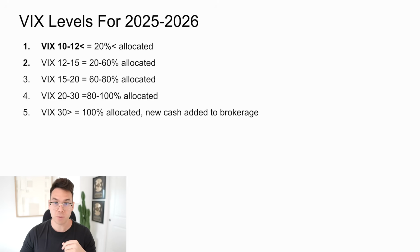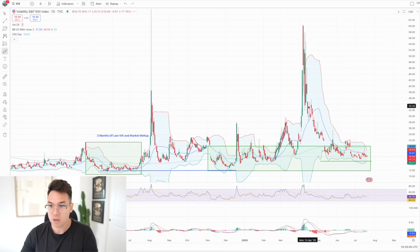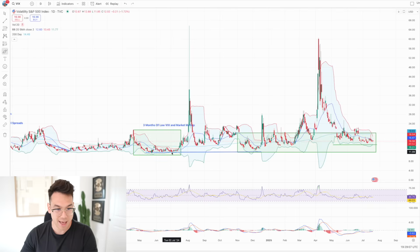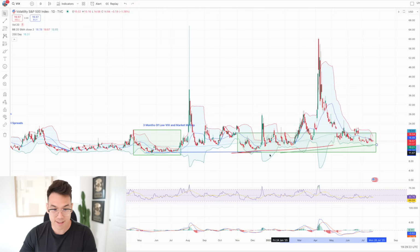So again, let's go back to VIX, and I want to show you why I think that is. If we go back here, we are in a nice steady uptrend. But here, we went straight up back in May 2024 all the way to July of 2024. And I want to show you where the VIX was at those levels. VIX got as low as 11.91 here. This is where we're currently at. So fear is definitely higher. If I take this trend line here, actually, let me just grab that. Fear is definitely higher than it was previously.